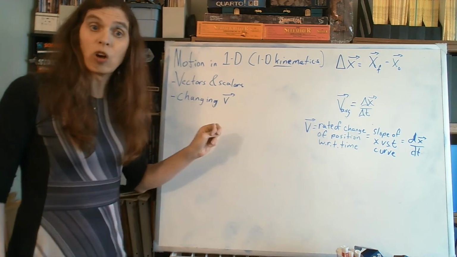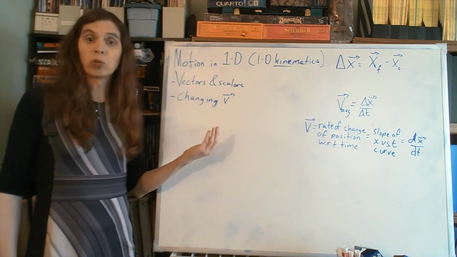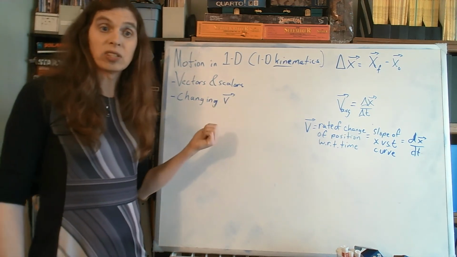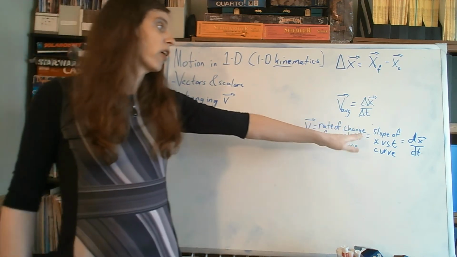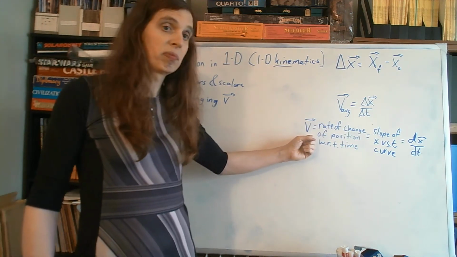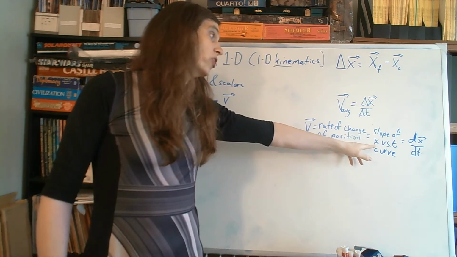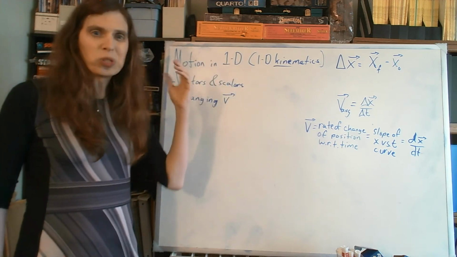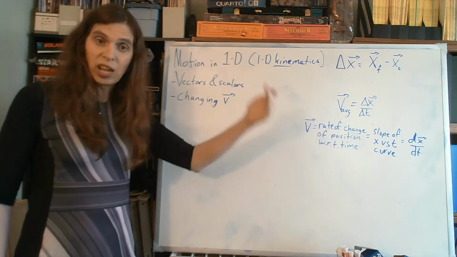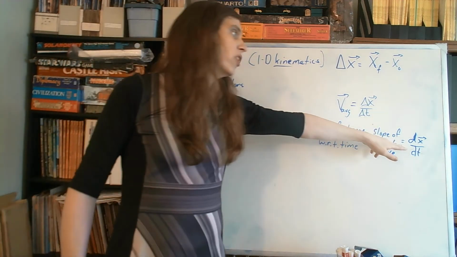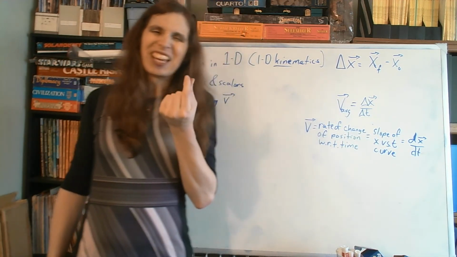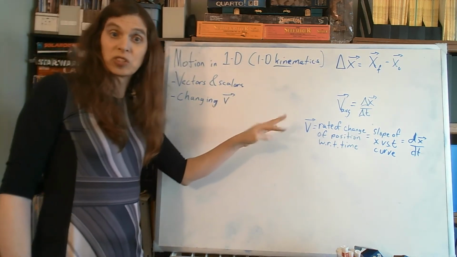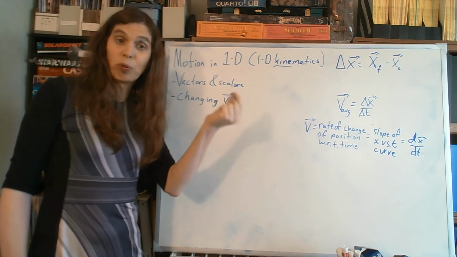But that slope goes along with the rate of change as well, even when the rates are changing, even when the lines are curved, even when the velocity is changing. And so our instantaneous velocity is also the slope of a position versus time curve. But since you can't directly measure change in position over change in time, we have symbols indicating it's an infinitesimally tiny change of position in time, to represent that that's the slope at a zero-dimensional point on the graph.